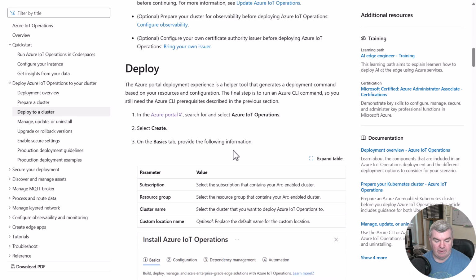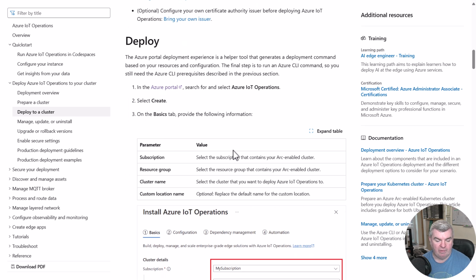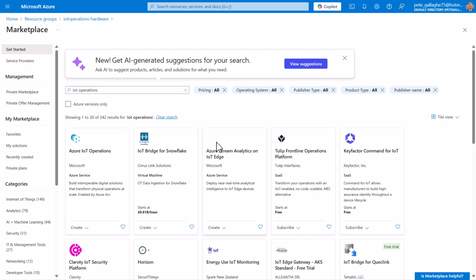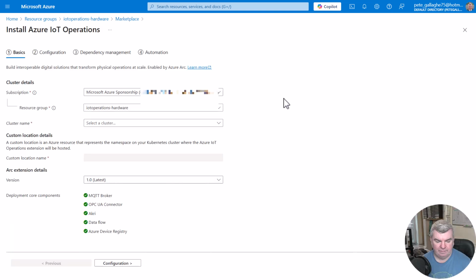So if we go down, we can deploy our IoT operations. So the Azure portal experience is a helper tool that generates a deployment command. So in the portal, we can select IoT operations and then click create. So we can start that process now. So let's do that. There we are.